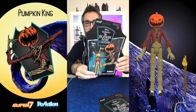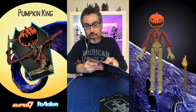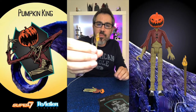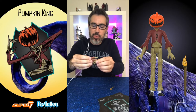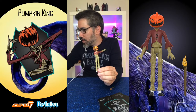Next we have Pumpkin King Jack, and he looks really really good. The whole presentation of them is really impressive — the cards are not cheap, and it makes a difference if you're going to collect and leave them on the card. They will look really good and should stand the test of time. He comes with a torch, which is a clear plastic accessory, and he is super super skinny — very very skinny.